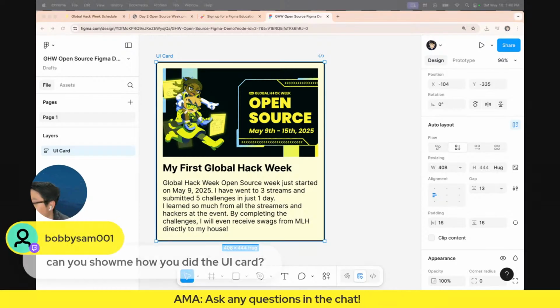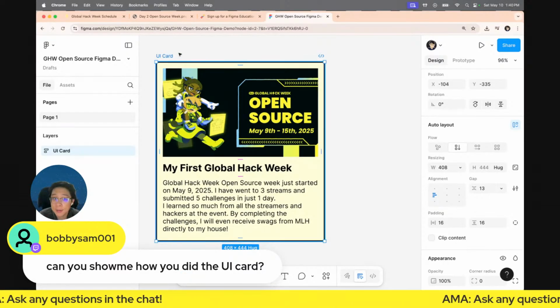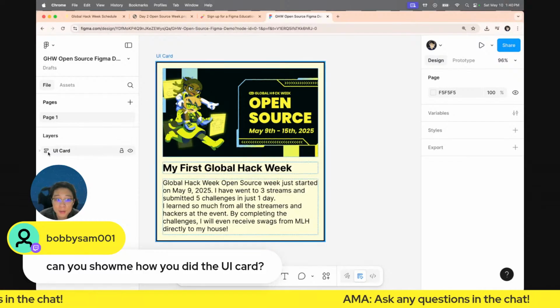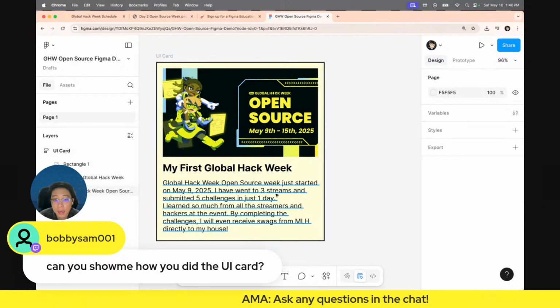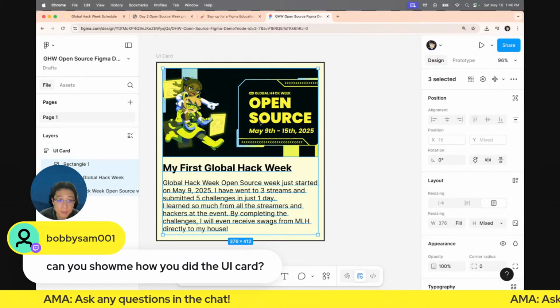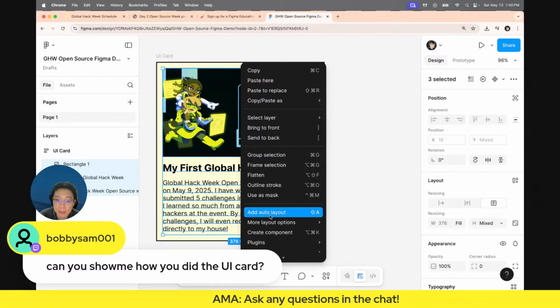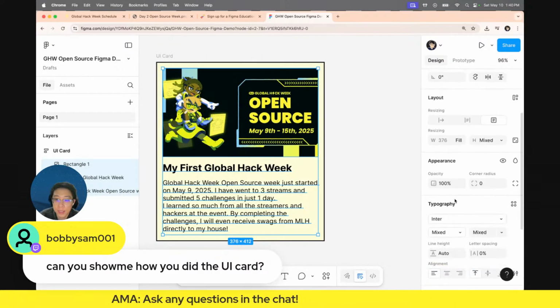We have a question in chat. Can you show me how you did the UI card? Do you mean like how I named it or how I grouped it? So let me know in chat. I basically selected everything, the 3 things we talked about, the rectangle image, the title, and the description. I right-clicked and I put frame selection, and afterwards I added auto layout so I can control some of the layouts on the right.